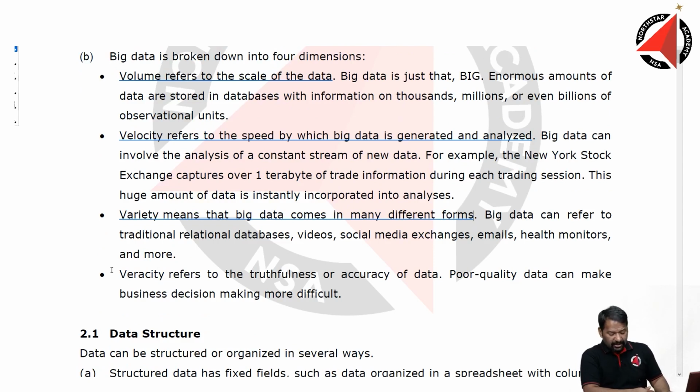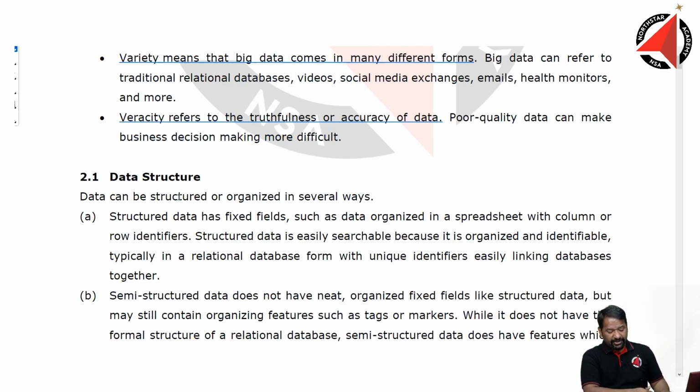And veracity, the most important point today. Veracity refers to the truthfulness or the accuracy of the data that is generated. I want you to remember all the 4. Very, very important from the exam point of view. You should be able to identify the difference amongst all the 4 points. Then data structure.